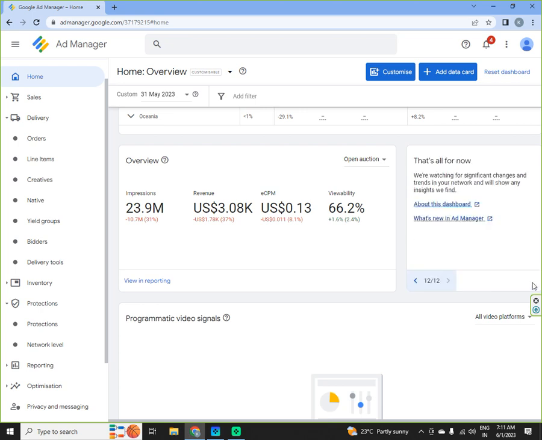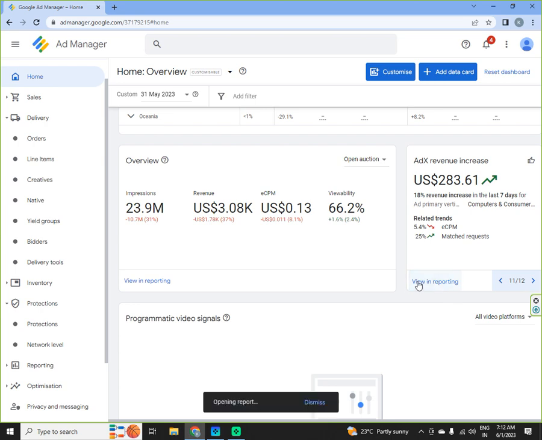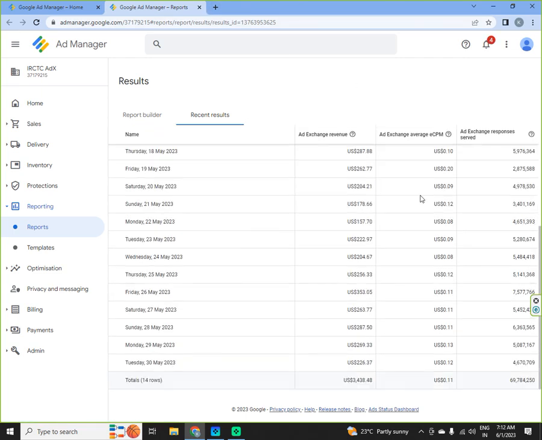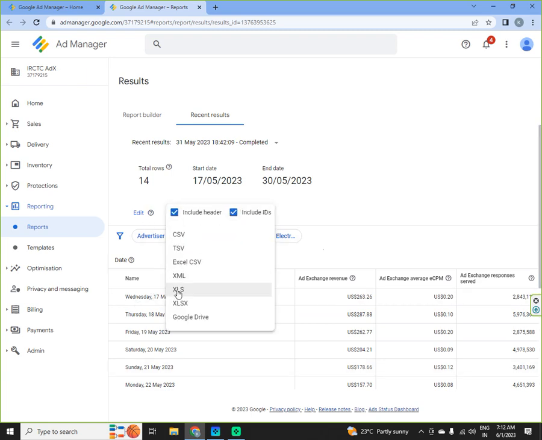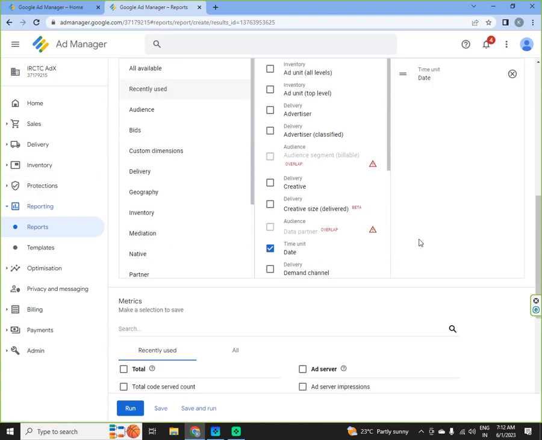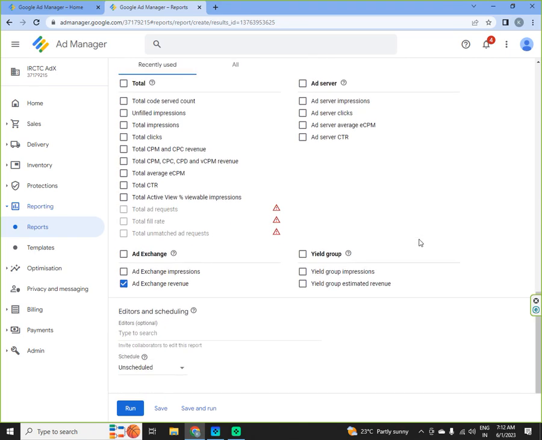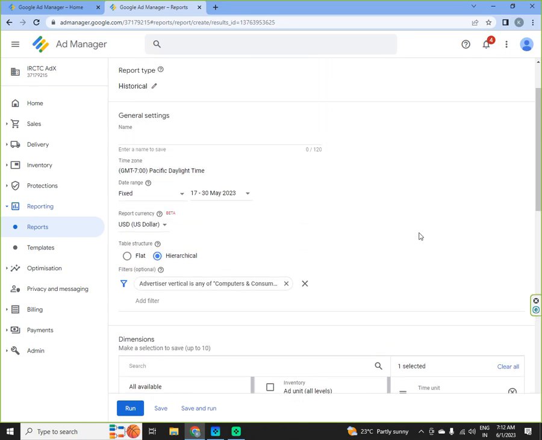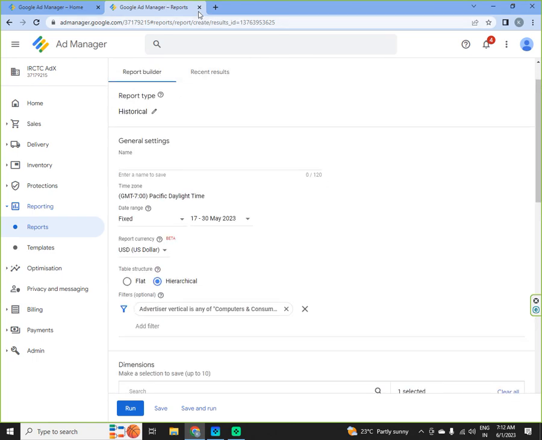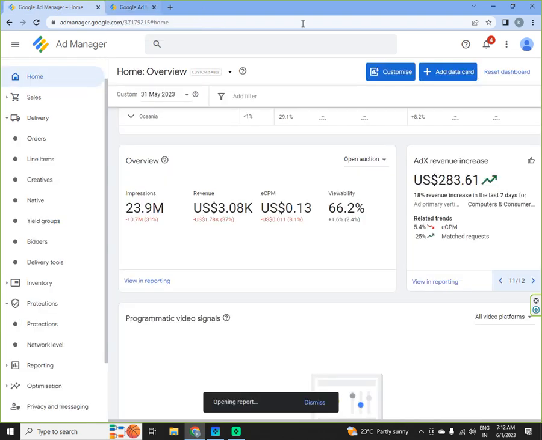and if you want to see it in a detailed way, then you can just view it in reporting. The reports will be available here. You can export it under export XLS and see the result properly. You can edit the report also here. These are the metrics which are available under the reporting section. So this is generally how the reporting works.